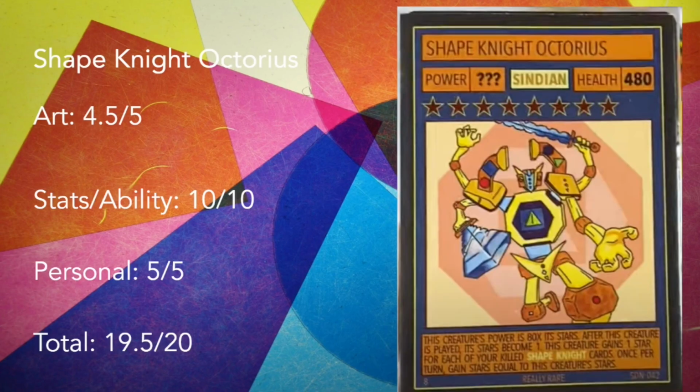And then we got the big baby, Shape Knight Octorius. As you can see, it's a 19.5 out of 20, which means it's near perfect. The only thing is its art. So the art is fantastic. I like the background. Interesting swirl thing. And overall, this is cool.